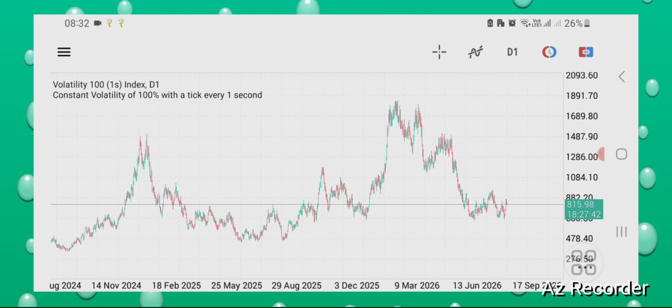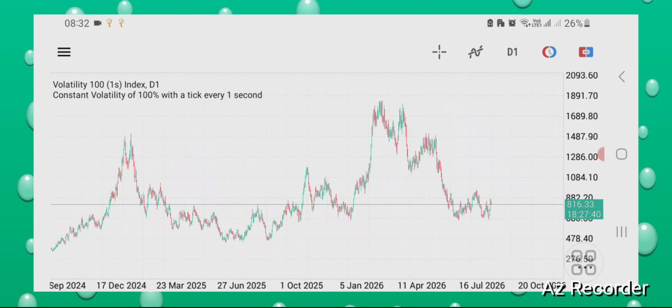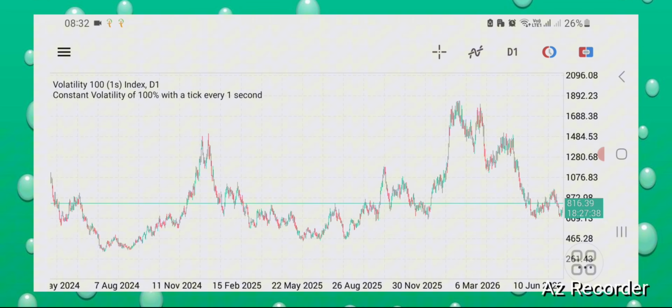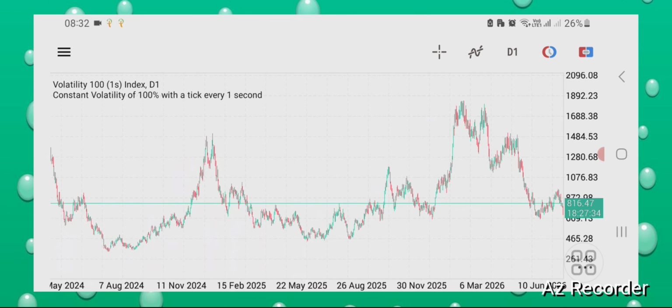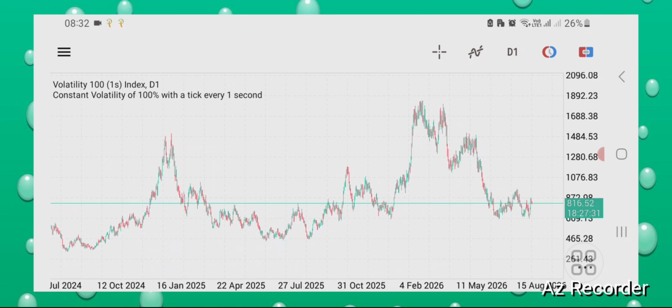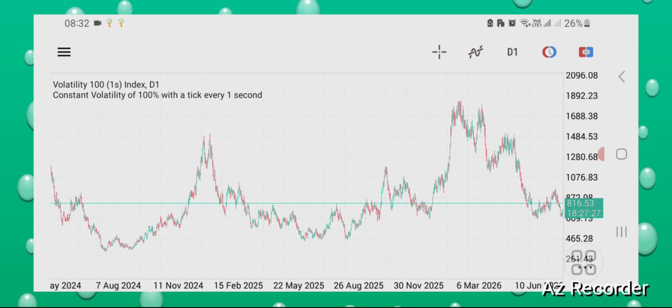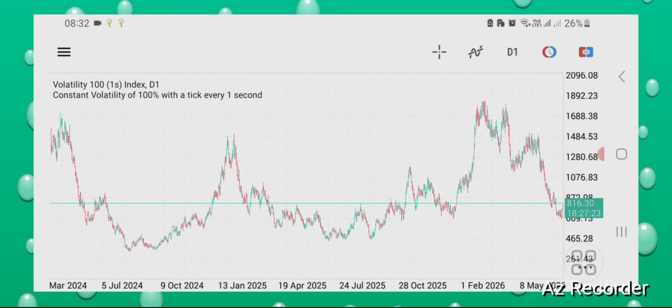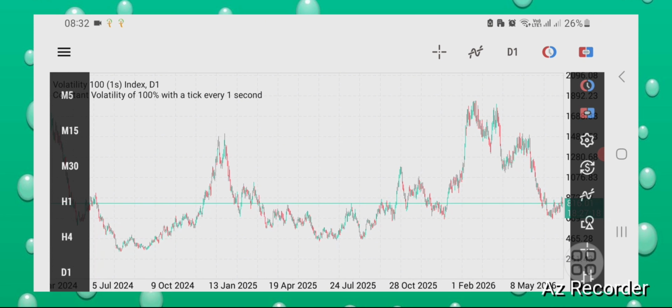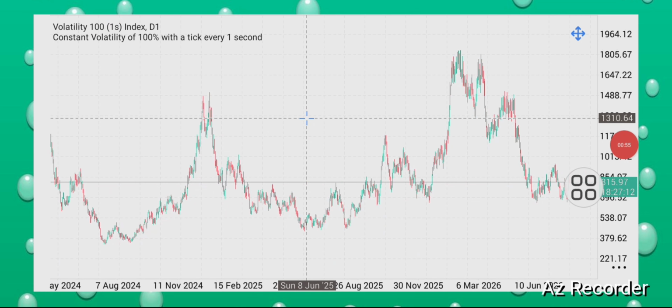So today I'm going to take you through analysis of Volatility 101S using the top-down analysis, so that you can know the direction, whether to trade, where to enter, and of course where to come out when we have entered our trade. Basically, with top-down analysis, we start from the daily time frame so that we can know the larger movement of the trade. Using the crosshair for explanation, I'm going to take you through how we draw it and how we analyze it.